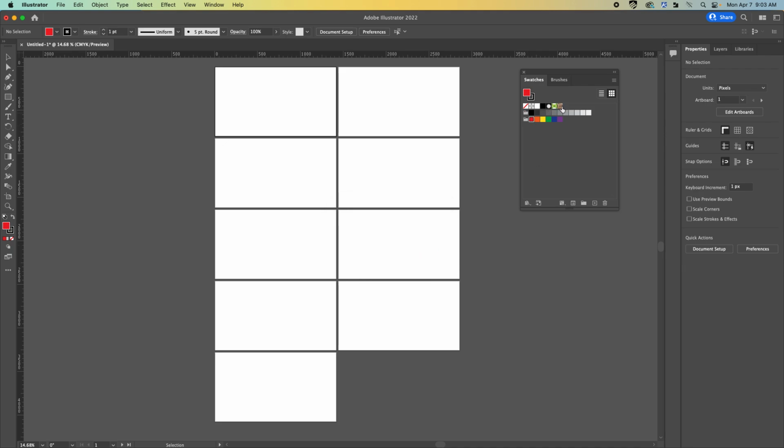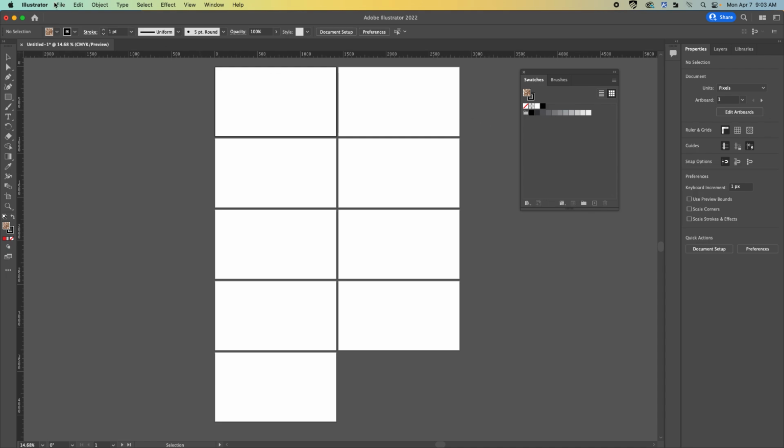I don't need these brushes, so I'm going to get rid of them as well. And I always keep black and white because black and white is handy. And I'm going to click on this folder right here, and I'm going to get rid of all those primary colors. Now I know when I place my swatch that I did a screenshot of, the colors that I sample are going to be the only colors that I have to work with, which simplifies my workflow.